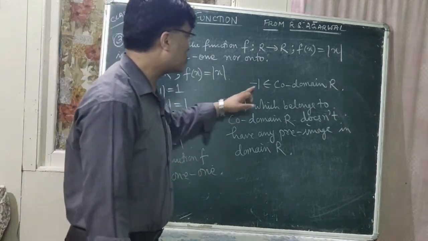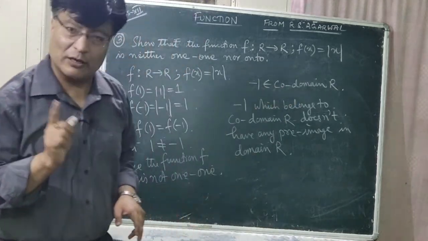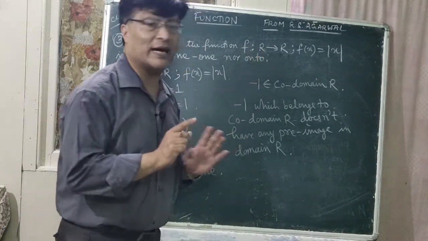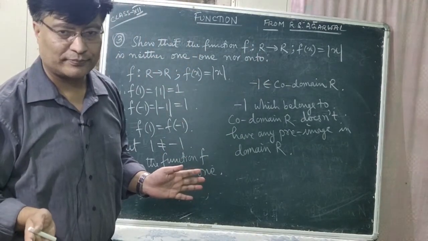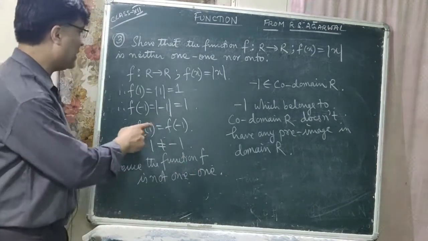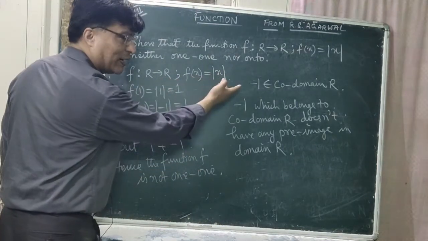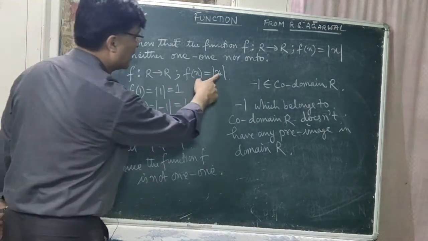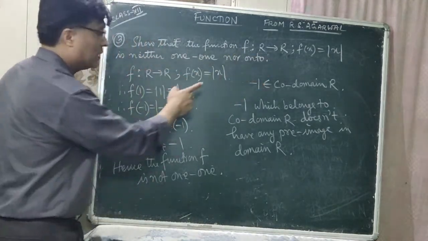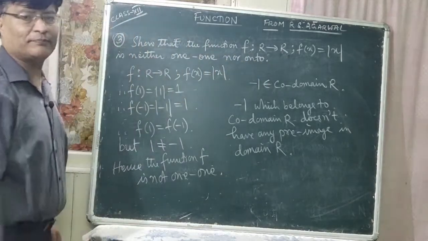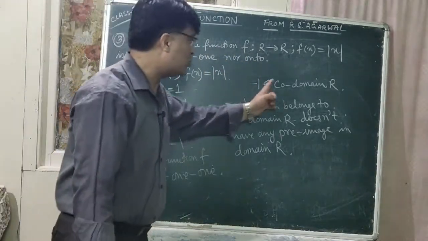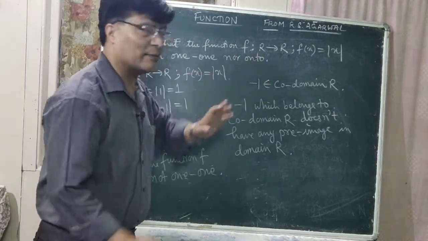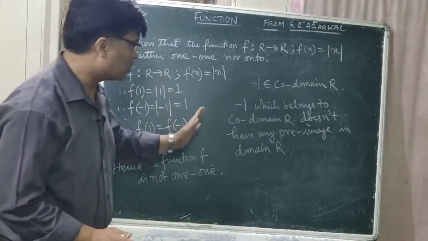तो यो जुन चाहिँ -1 को डोमेन R मा पर्छ, रियल नम्बरमा -1 हुन्छै हुन्छ, त त्यसको इमेज चाहिँ यो डोमेन R मा छैन. बुझ्नुहुन्छ नि? किनभने हामीले यहाँ 1 हाले पनि 1 नै हुन्छ, -1 हाले 1 नै हुन्छ. त यहाँ -1 हाल्यो भने -1 आउँदैन, यहाँ -1 हाल्यो भने के आउँछ 1 नै आउँछ। भनेपछि यो -1 जुन चाहिँ कोडोमेन R मा छ त्यसको इमेज चाहिँ हामी यो डोमेन R मा पाउँदैनौँ। So that's why it is not an onto function.